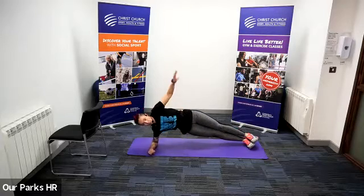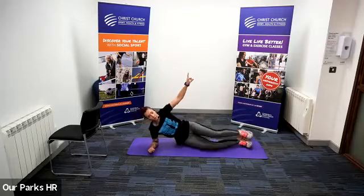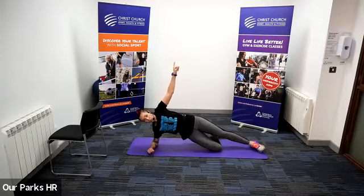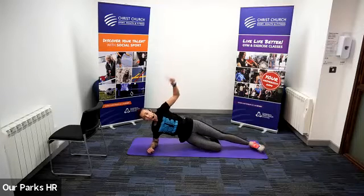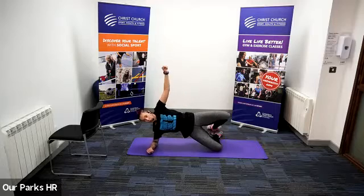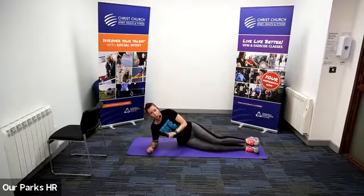So you're going to be up into side plank here. Okay, that's your main move. Make it easier. Come onto your knees and hold there. You can have this foot out if you need to. Okay, that makes it easier. Then we're going to do a clam in the middle. All right. Then we go back to that side plank hold for 40 seconds.